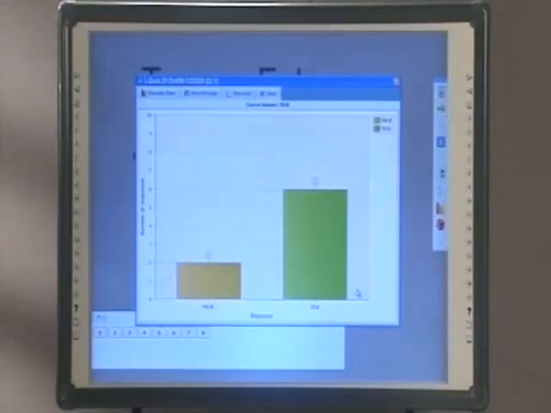Press that, and that brings up this graph which shows me how many people said true and how many people said false. So straight away that's giving me information as a teacher. We're on the right lines or we're way off here. I need to go back and do some reinforcement. So it's giving me that formative assessment, as we call it. But I've got various other things I can see at this point as well.